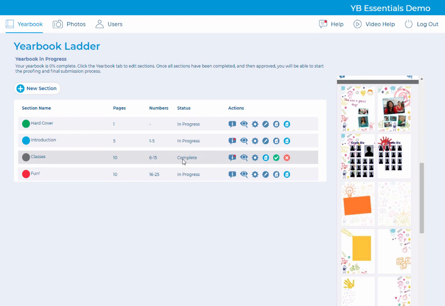I want to get all these other sections to that stage, mark them complete. And then the final step is this big green check mark. This can only be done by an advisor. Again, the person responsible for the book. They click it, mark reviewed. Okay, I can mark this section reviewed. I can mark them all reviewed if I want, but I'll just go ahead and mark this section reviewed.